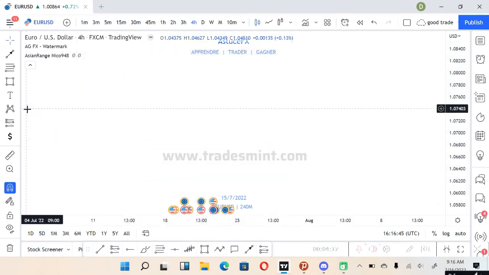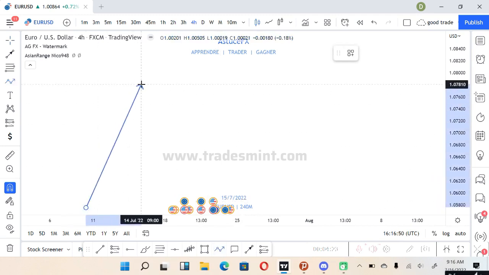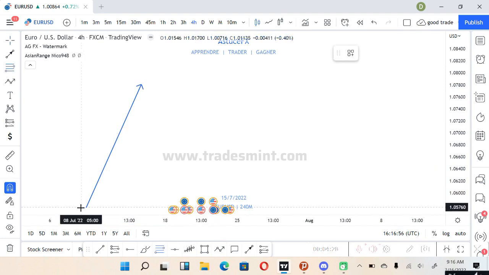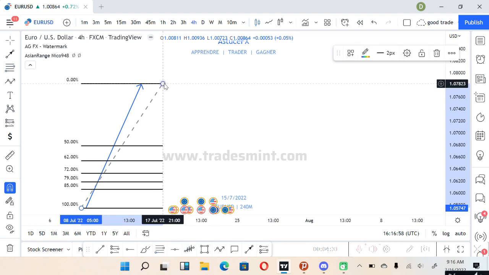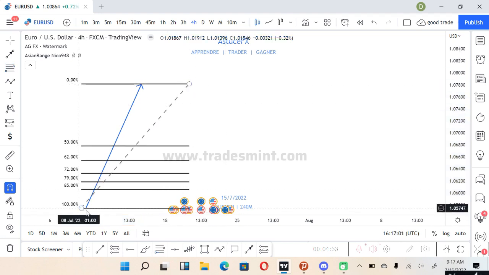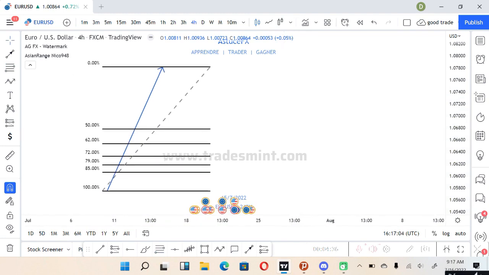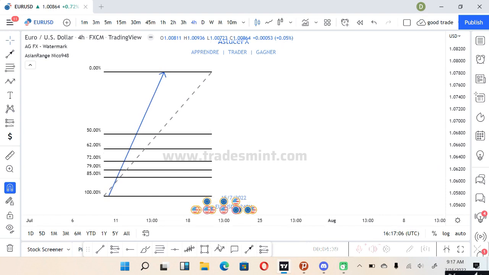The way the market moves and the way institutions trade. Let's say you have an expansion to the upside. The expansion to the upside, if you take your fib level, is going to be from the swing low to the swing high. Okay, this is the expansion to the upside. They bought from this 100%, and price went up, and now price will have to retrace, and once price retraces, they will try to buy again. For them to buy again, they will have to buy from a discounted area, or discounted price. If price only comes to the 50% and goes higher, then it's the same case as buying an iPhone at 2,000 instead of 1,000 and something.